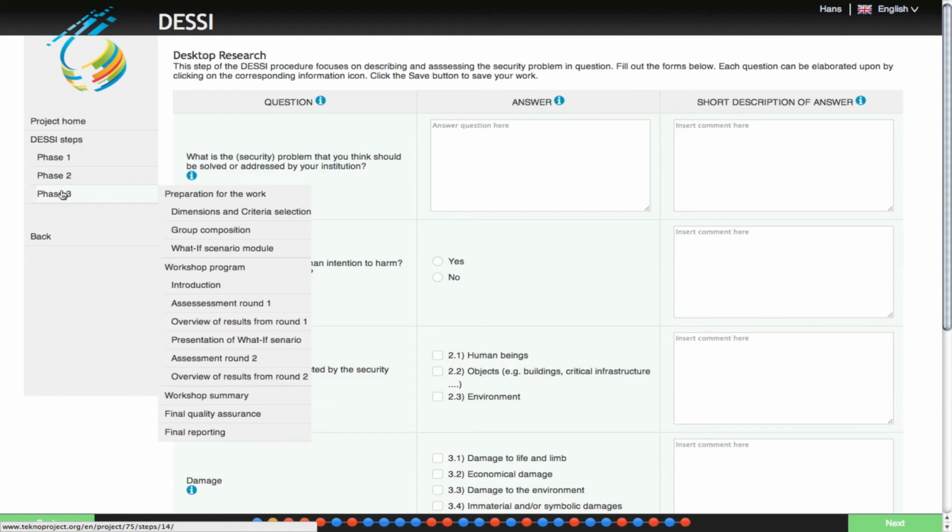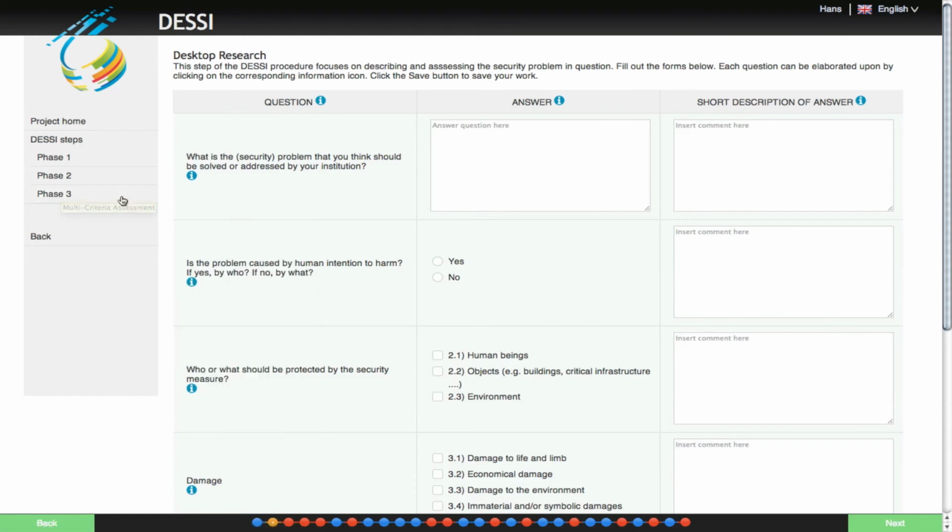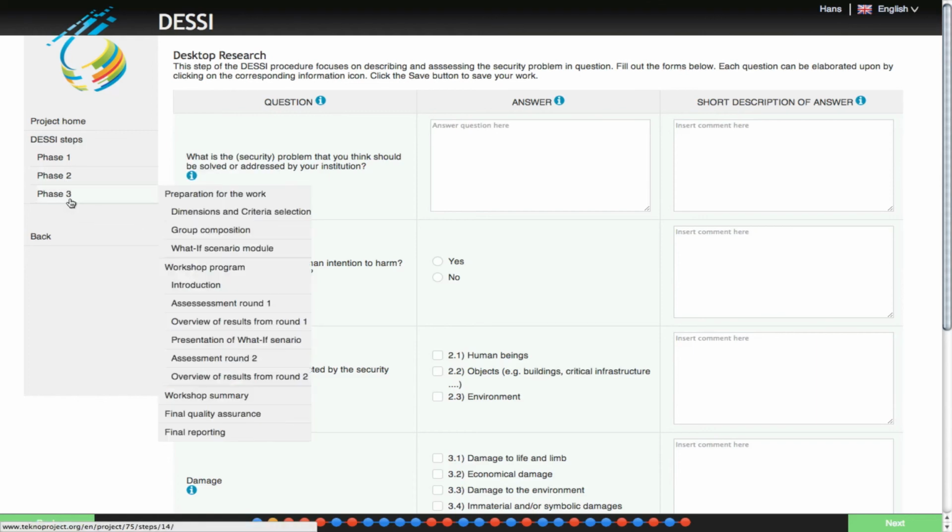I can then go here and see that there is actually a point called the workshop program, and I can select it directly. Now note that I will jump on the process step line when I click the relevant point on the menu.